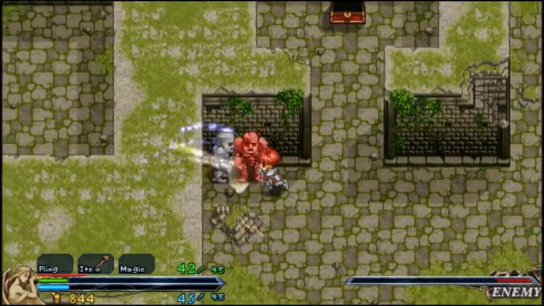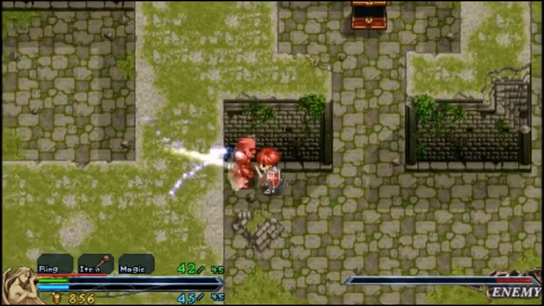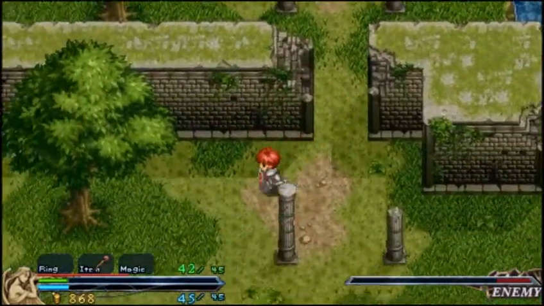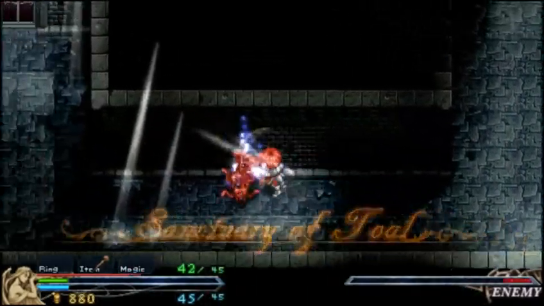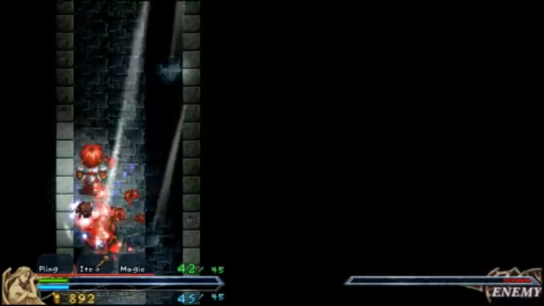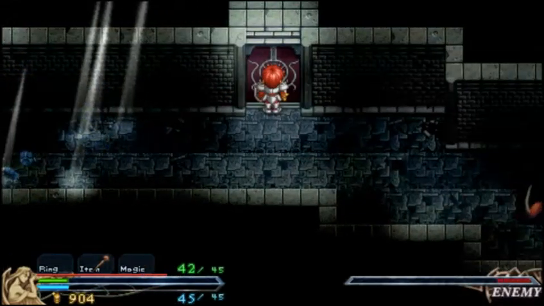These guys are good for experience. Come on, die. Alright. Okay, now I'm gonna go into this dungeon. I should be strong enough to handle creatures in here now. Yeah, there we go. Can't open that door down there. But I can't open these.